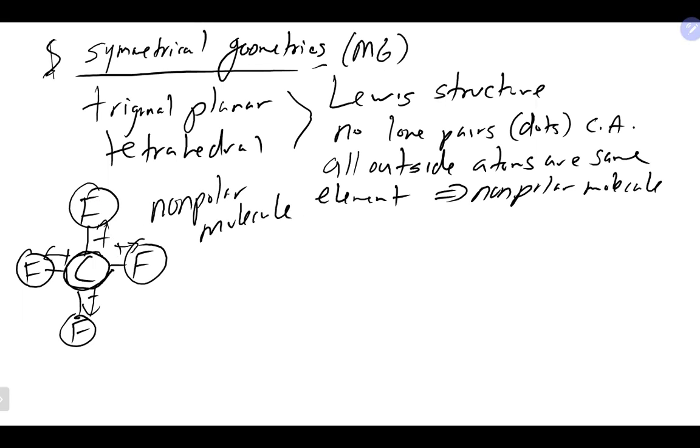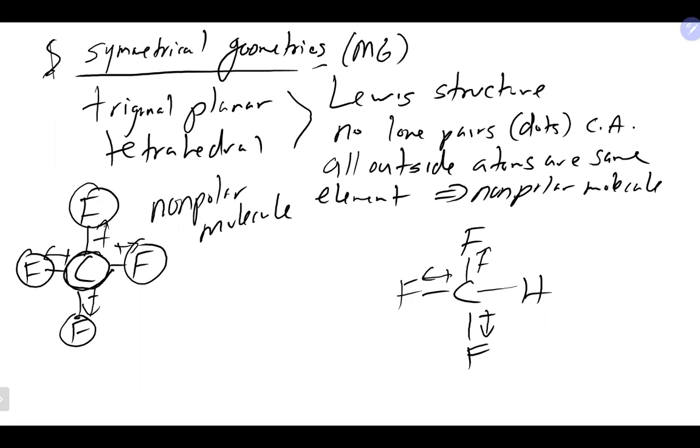Now, what would happen if I take my same guy basically, but instead of the 4 fluorines, I swap one out for hydrogen? In this particular case, we would still have our polar bonds heading here. The carbon-hydrogen bond, polar or nonpolar? It is actually nonpolar. It's a 0.4 difference we did. So it's like at the edge of being nonpolar.